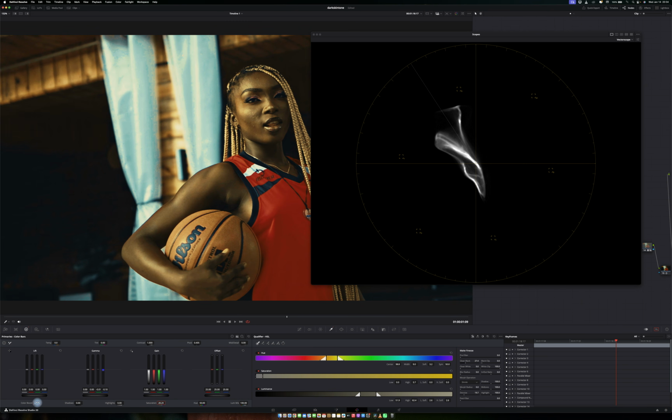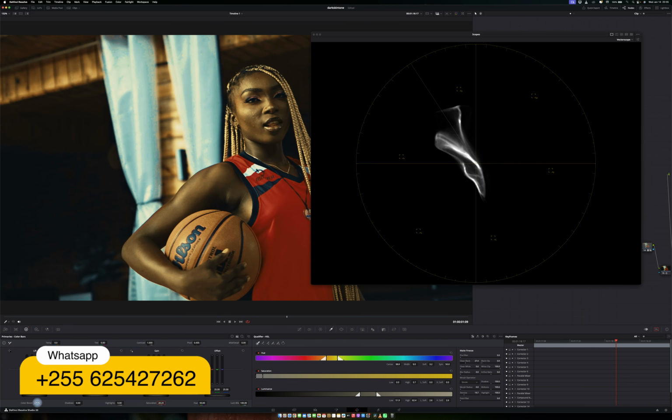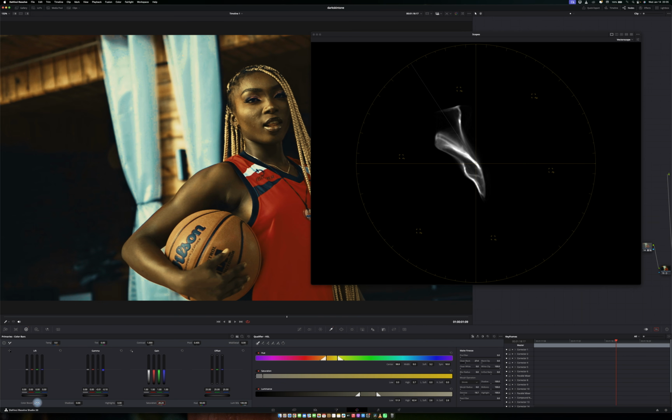You see, if I reduce the saturation too much, I'm getting that silver skin tone. This is another skin tone type, the silver skin tone. The silver skin tone has very low saturation, and it has much more juice on the luma. It has a light popping, and it's all a matter of contrast. That is the technique for getting silver skin, and I'm going to explain it in the next tutorial. Today we're going to deal with dark skin.